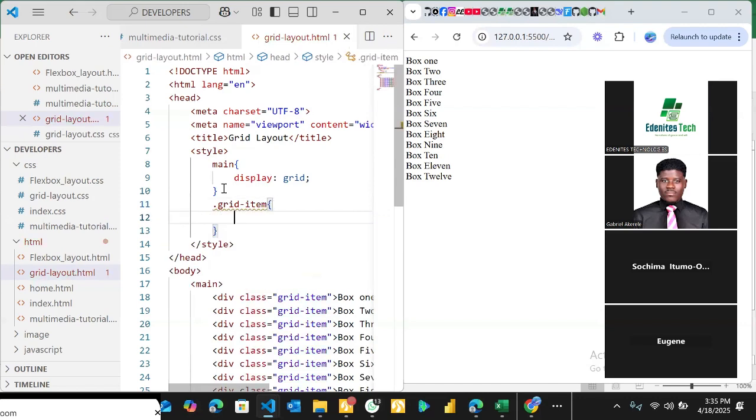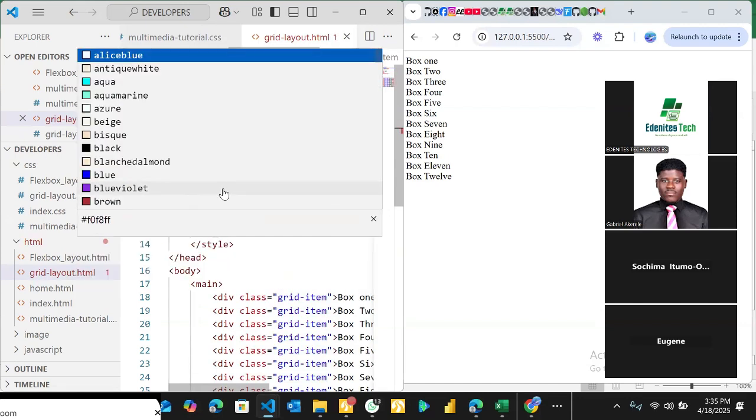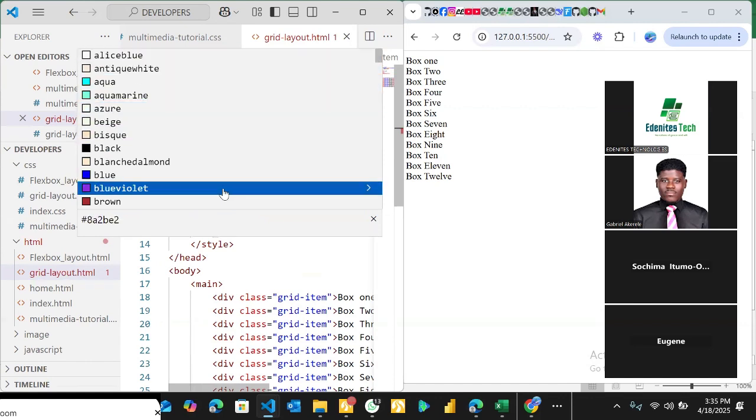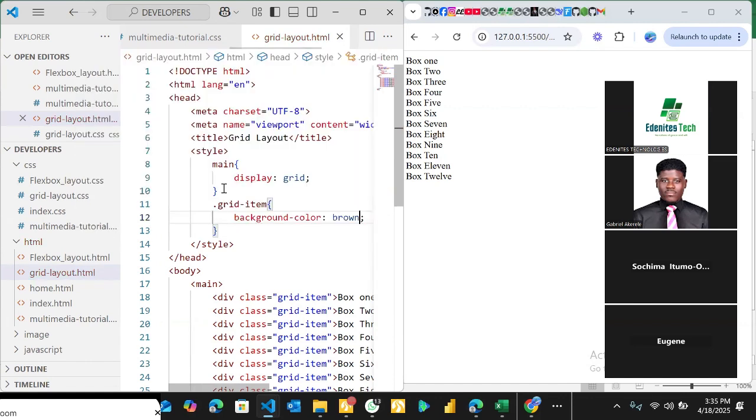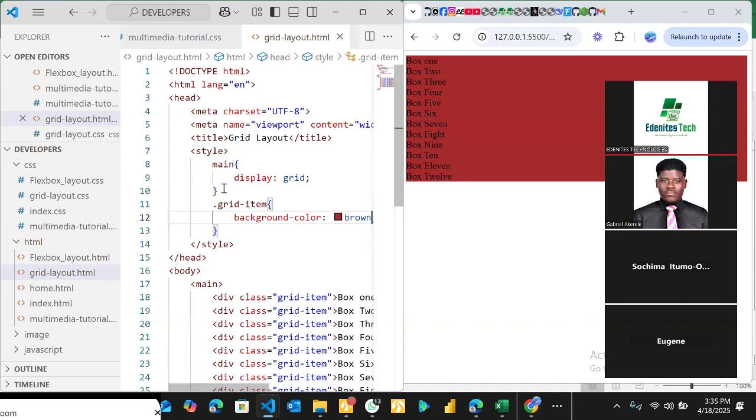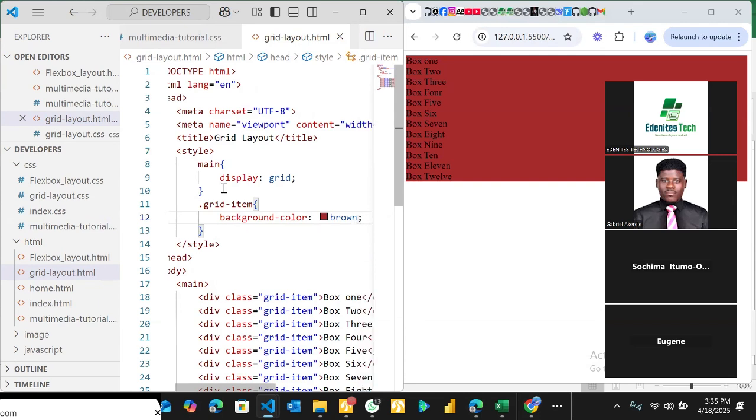Then let's give it a background color so that we will see how it appears, maybe using brown. Maybe if I had margin for each, you would see the space in between.